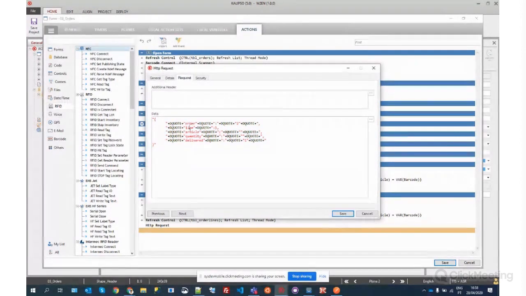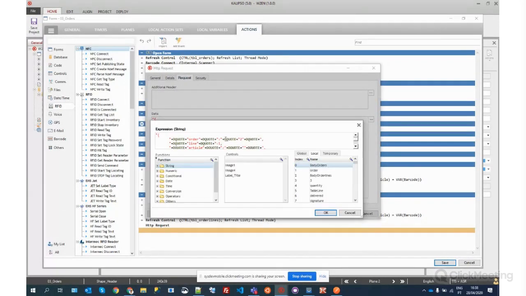Okay, so order, line, article, quantity, and delivery. And of course, we don't want to send fixed values. We want to send variables, right? So let's see. So where is order? We have that. Order. Line. We don't have that. We still need to get that. Article. We have that.